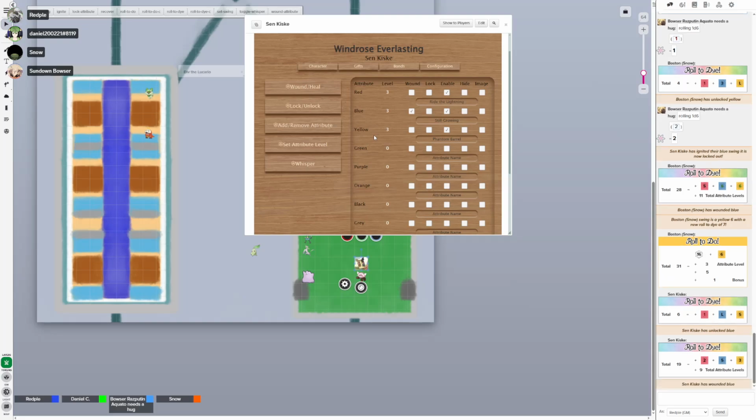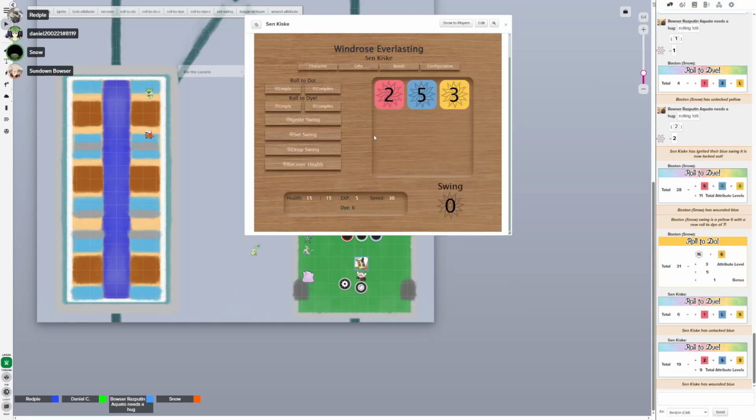All right then. Oh god, how did that? No, I didn't mean to wound blue. Okay. I'm just doing this manually instead. All right. What are you wounding? Phantom Barrel, my yellow. All right, got it. And the question that comes, but the order is weird, does Sen bow out before Boston goes for the bunt?